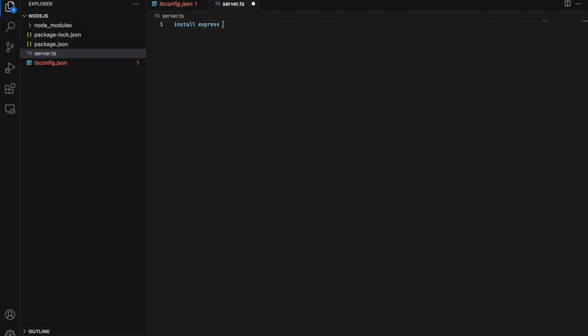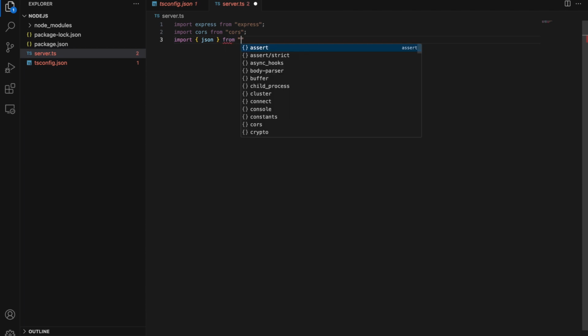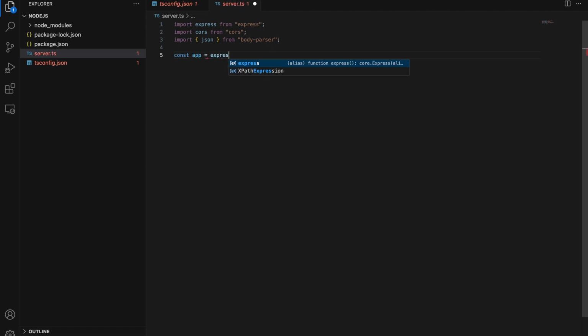So we import express from express, and then we import cors, and then we import json from body-parser. Then what we need to do is initialize a new app using express.